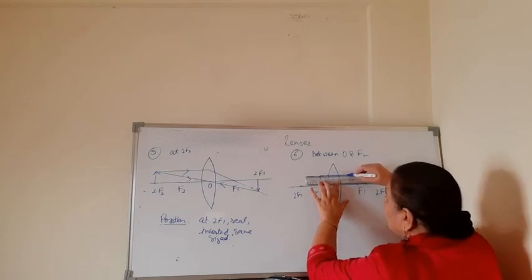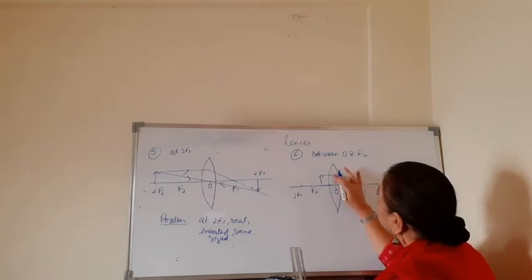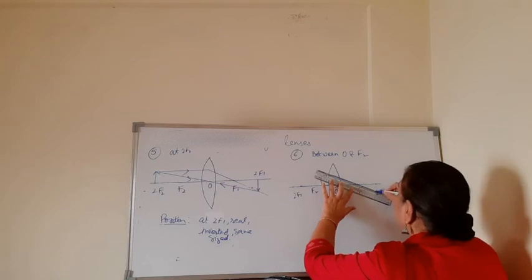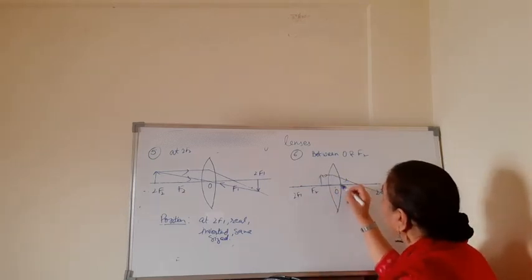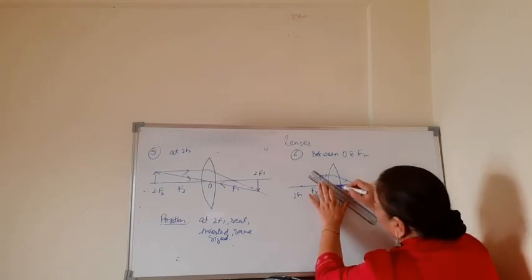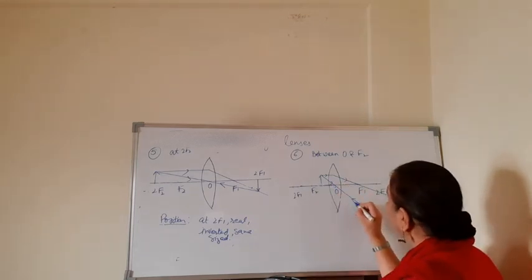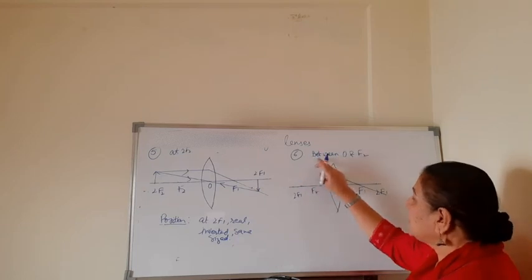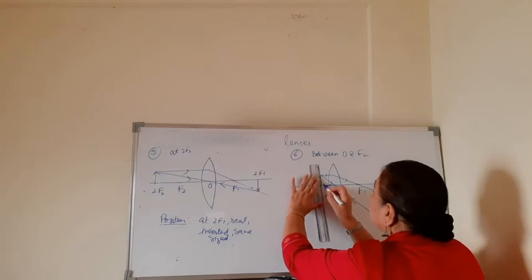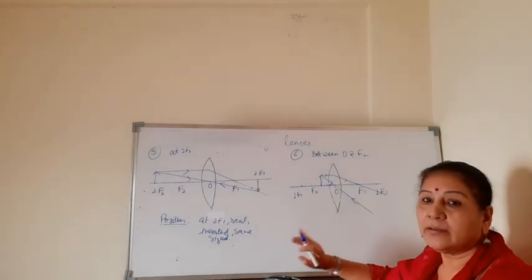So one ray I am going to take, which is parallel to the principal axis, and after refraction goes through F, okay, so after refraction it is going like this. The other ray I am taking goes through this optical center O and comes back in the same direction. So when the object is between O and F2, I have shown it like this. This is the object. One ray I have taken which is parallel to the principal axis, and after refraction goes through F1. The other ray goes through O and comes back through O again, with no deviation in the path.